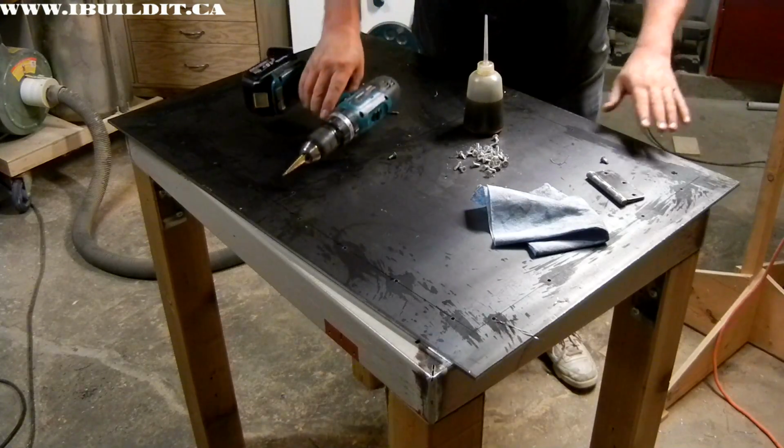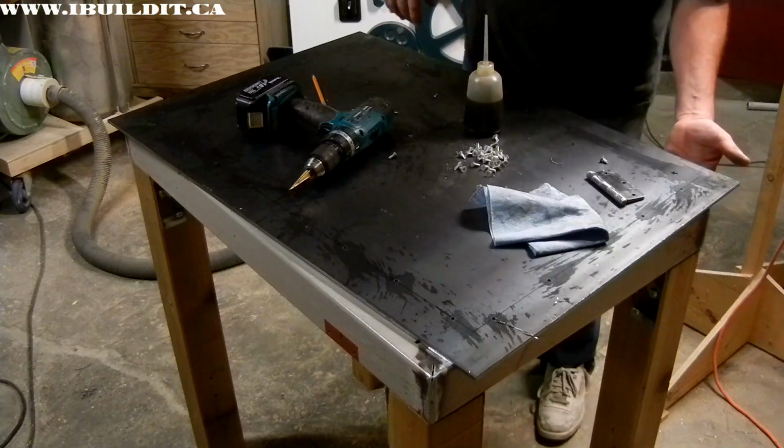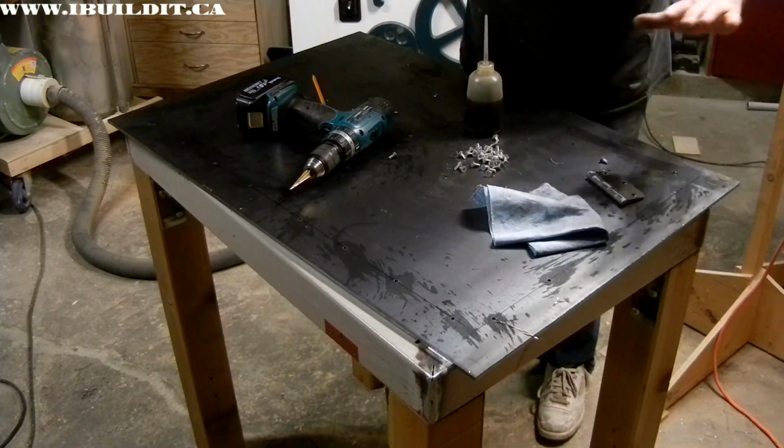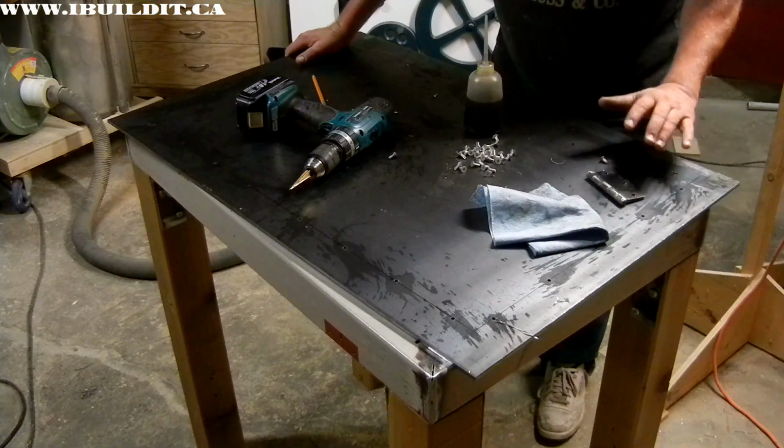So I'll just carry on and drill out the rest of them, and then I'll have to flip the sheet over to deburr the back and clean up the frame, put the top back on, then I can drive the screws in and secure it.